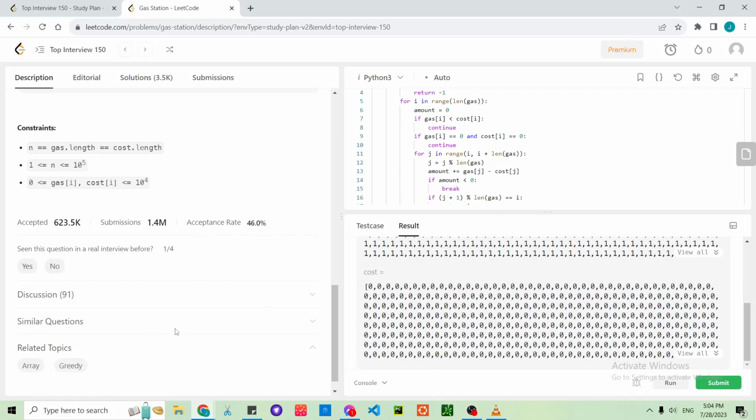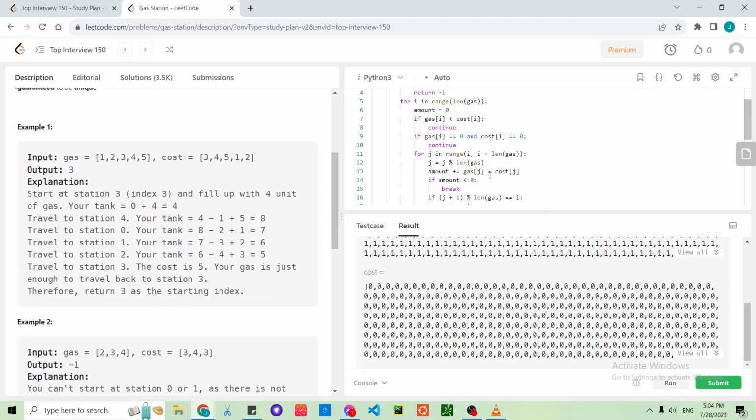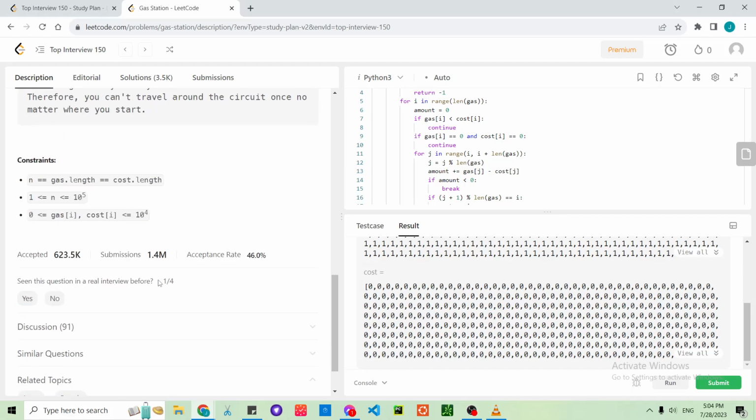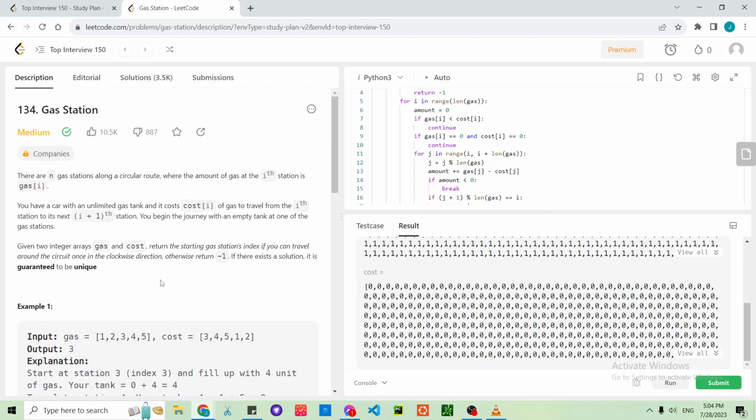Okay, let's see. Supposed to be greedy. I have not come up with a greedy solution. This is not greedy. This is brute force. A greedy solution. Alright, it's been 43 minutes, so I would have failed this anyways. So I'll just give up here.